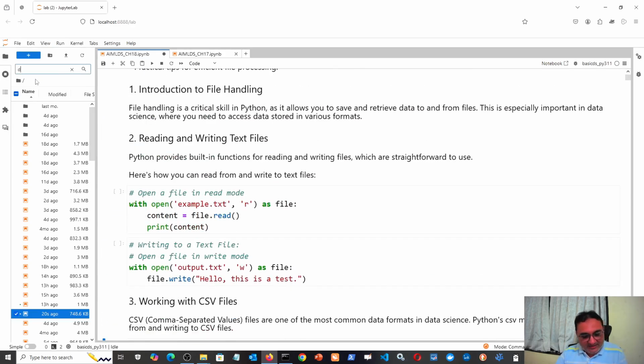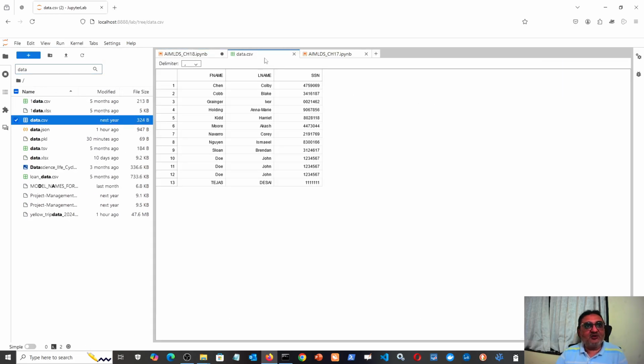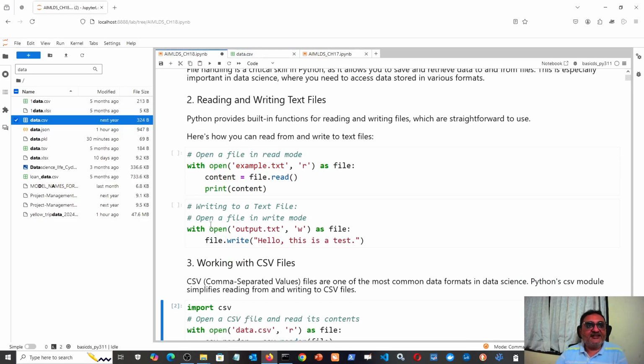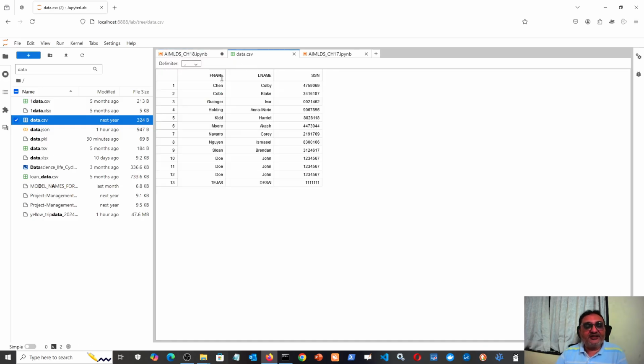So if I open that just for your recollection, then data.csv was just a very small file like this. It read one row at a time and each row was displayed in a list. This was during the first iteration in the for loop, this was in the second iteration, this was the third iteration, like that. Now there I could afford that because there are only 12 or 13 rows.